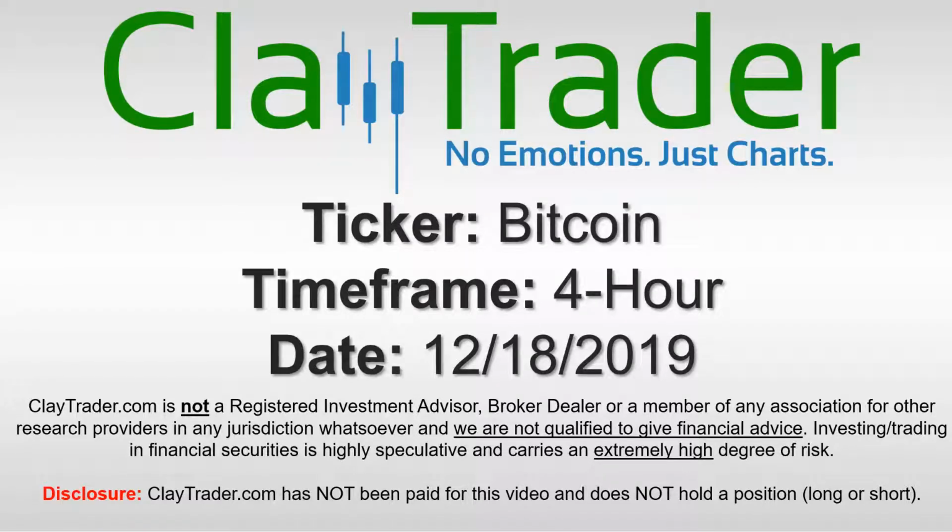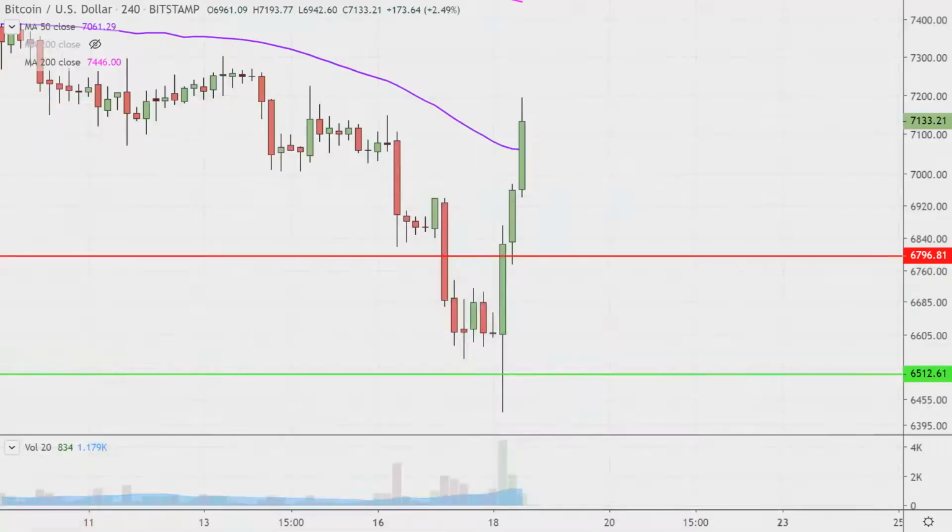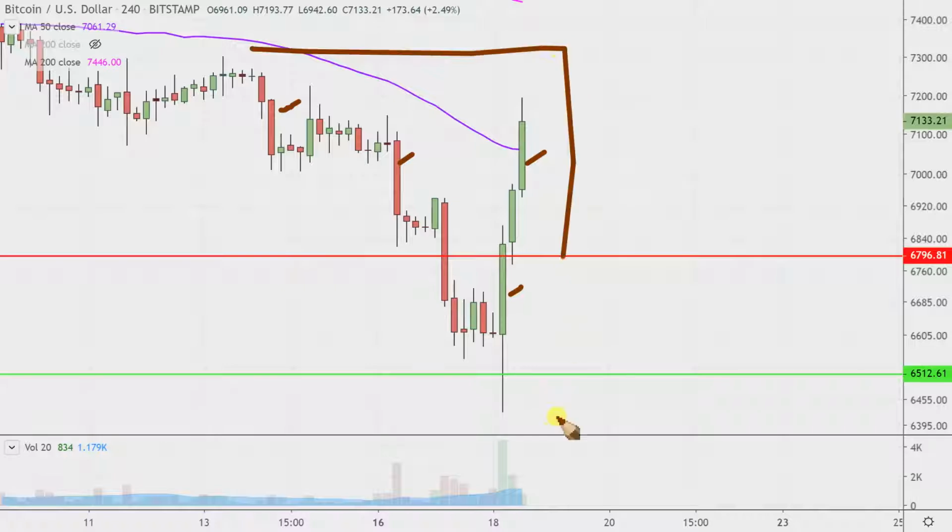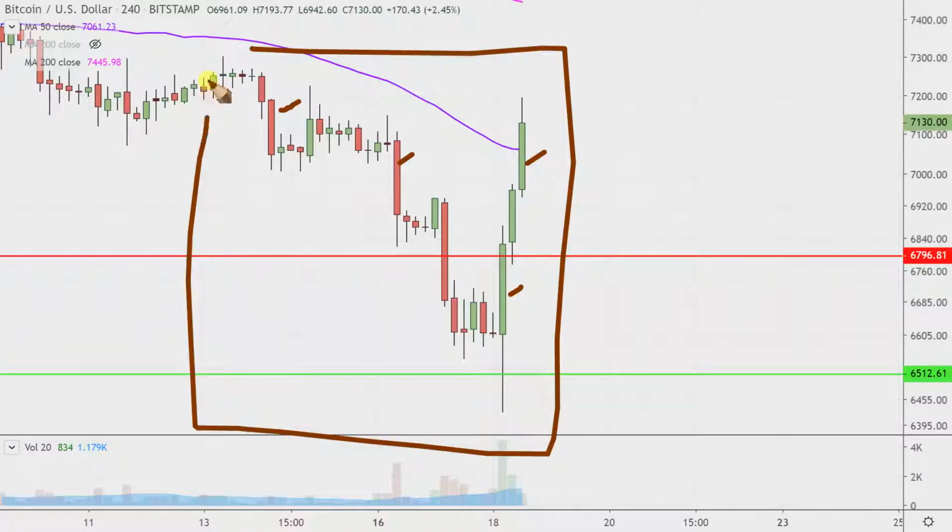We will take a look at the 4-hour time frame. What do I mean by 4-hour in case maybe you're new to charts? Instead of each one of these candlesticks here, as they're called, representing 1 day's worth of price action, which is what you would normally see, each one represents 4 hours. So this here may look like a few weeks worth of time. It's actually just the past few days broken down into 4-hour time slices.